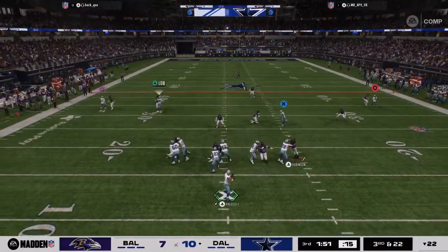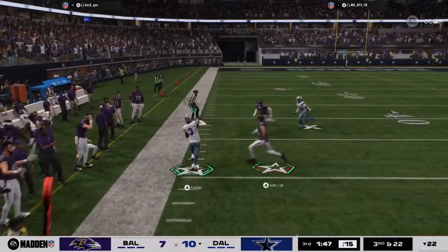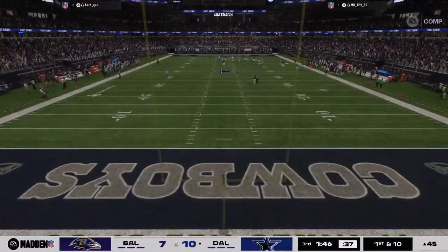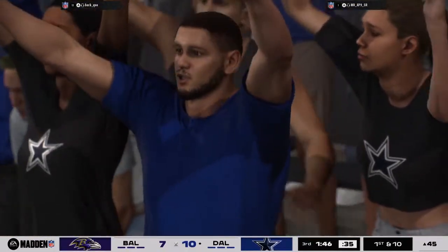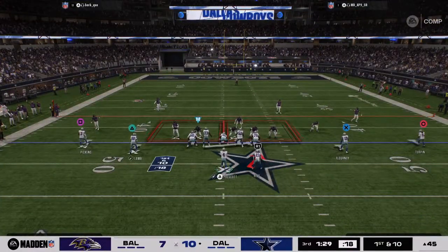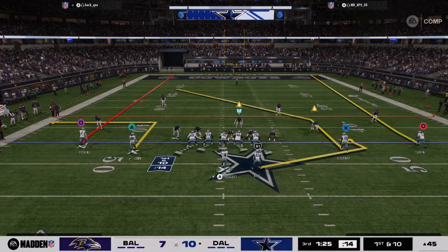Now on 3rd and long, they'll look to throw. Able to find the open man. That's complete. And out of bounds on the other side of midfield at the 45. A real letdown defensively. That was 3rd and a bundle, but they allow the conversion. So in Raven territory now, here's a 1st and 10 at the 45-yard line.